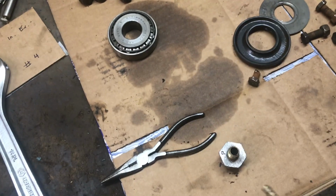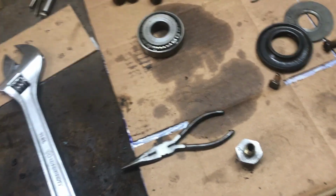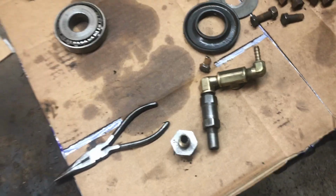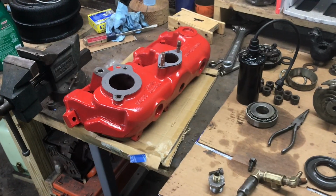Just cleaned it up. So now I'll drag the manifold over here, get some cardboard laid down, so we don't scratch up the nice paint job. Get these parts installed, and hopefully the heads of the bolts are dry, so we can get everything snugged up and you can see what I did. Alright, so here we are.